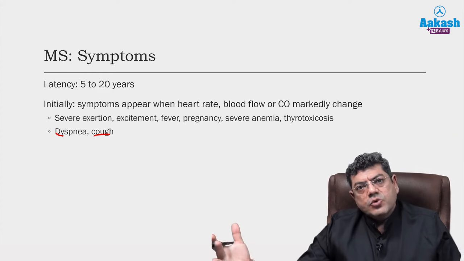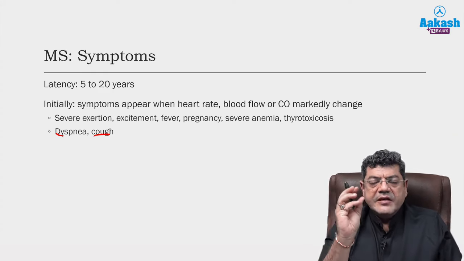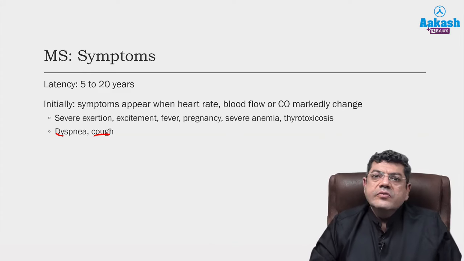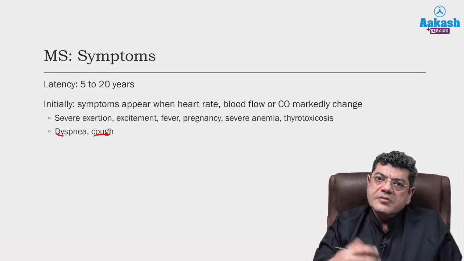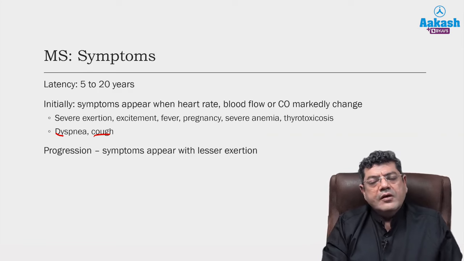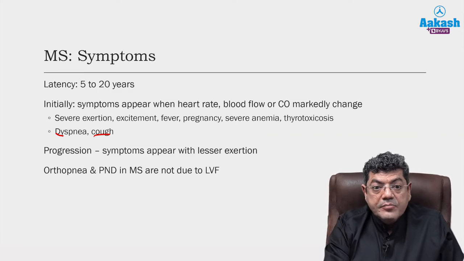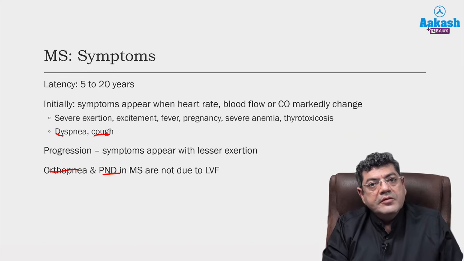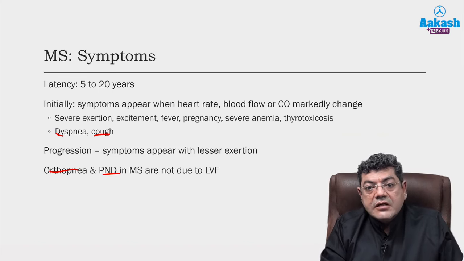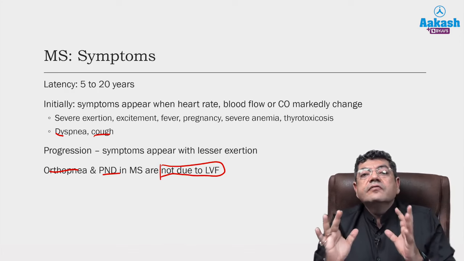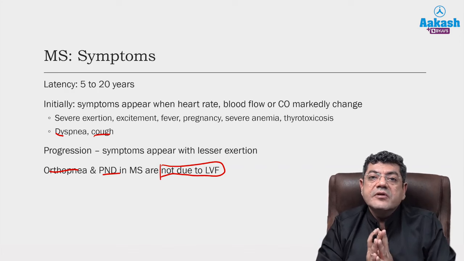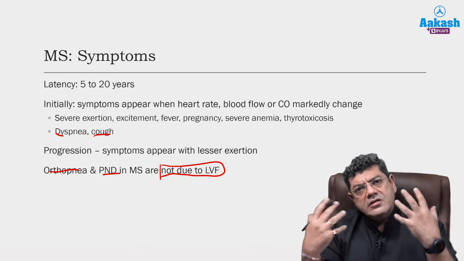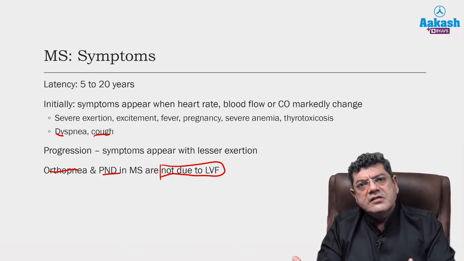As the disease progresses, as the valve becomes more and more stenotic, with lesser degrees of progression, symptoms start to appear. Orthopnea and PND also occur, but it is not due to left ventricular failure. The left ventricular function is normal in pure isolated MS. Please remember that. It's not receiving a lot of venous return.